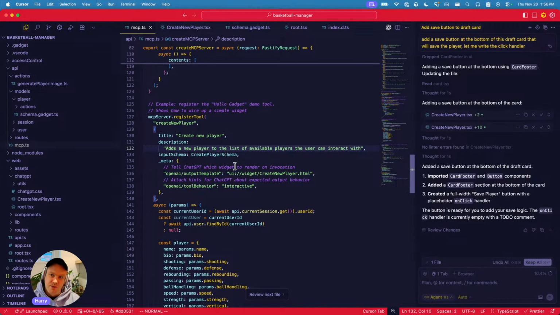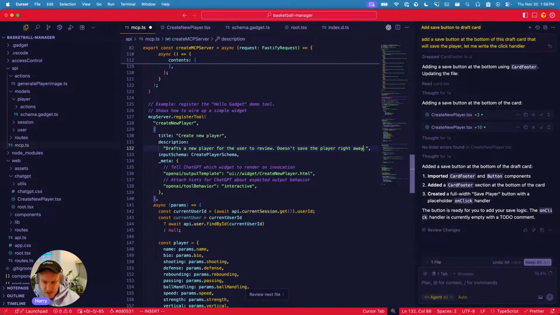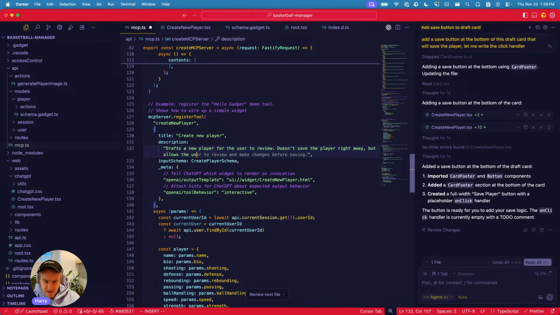I guess the term draft is kind of overloaded in a basketball context, isn't it? It's like a work in progress player, but we'll call it drafts. A new player for the user to review. Doesn't save the player right away. Allows the user to save it if they like it.